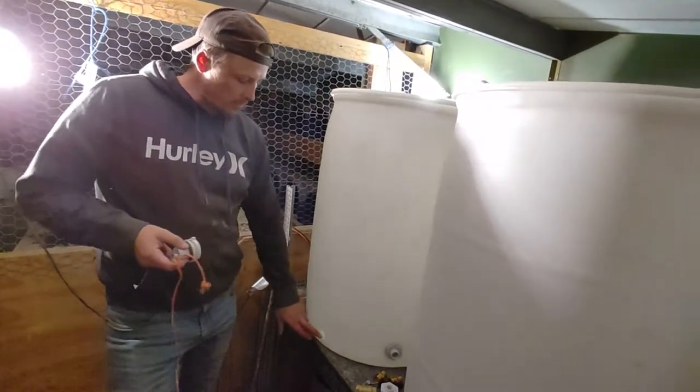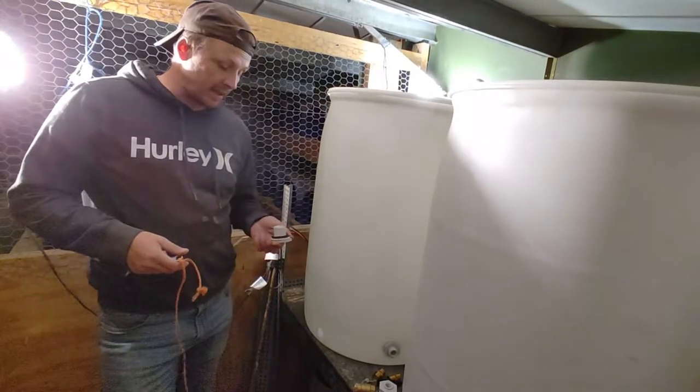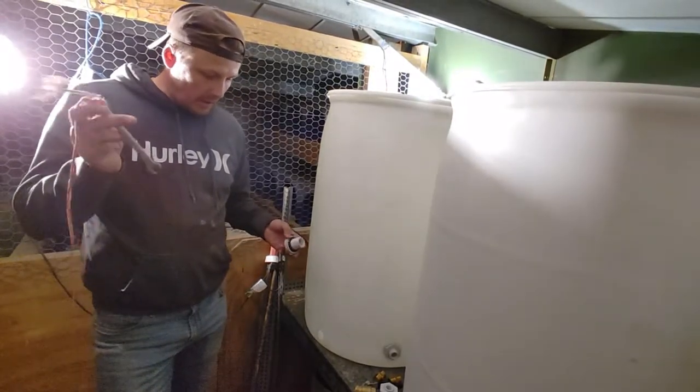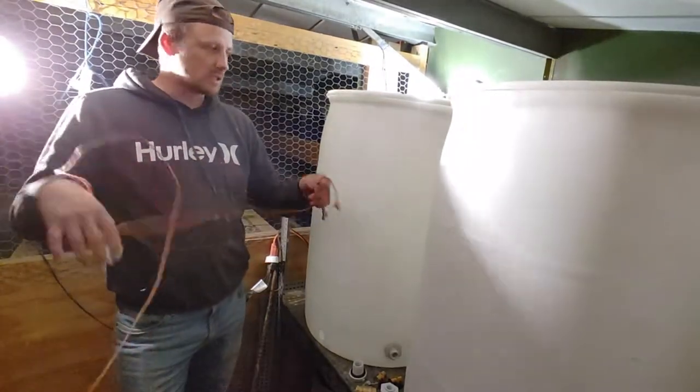All right, so I got the hole drilled. It's a really tight fit, so I'm hoping that I'll be able to get it through on the back end. I guess we'll find out. So I'm going to use that same trick again. I just tied a wrench under the end of a piece of twine here.